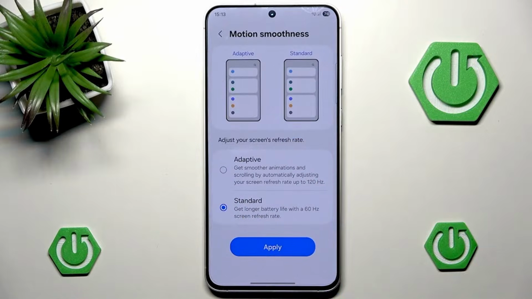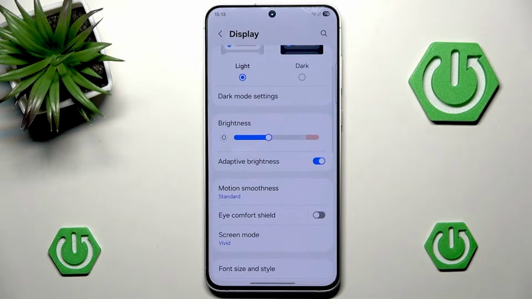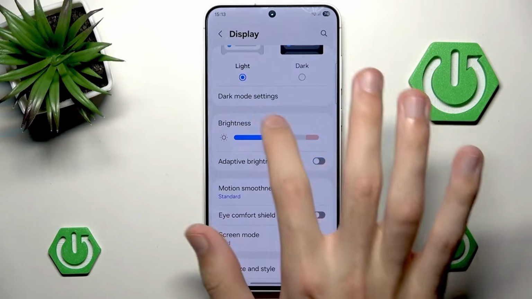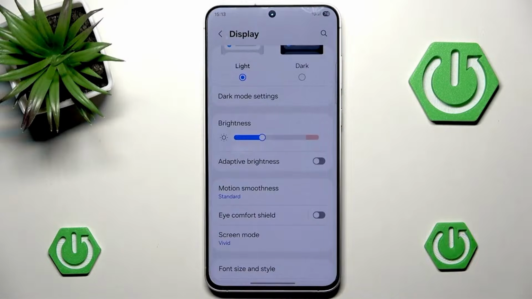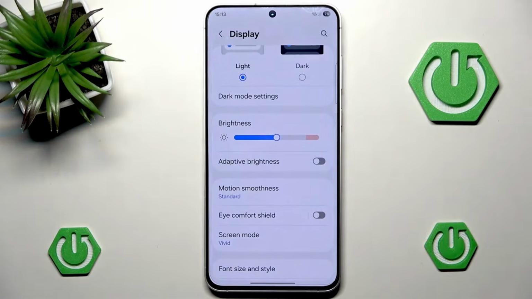This way our screen will only get half the refresh rate, still being 60, and don't get me wrong, it's still very smooth, and the probability that you will actually see a notable difference is very small, and yet you will save on the usage of the screen, which is very, very cool. But of course, that's not all. We can disable adaptive brightness and generally try to keep the brightness level off, or relatively small, though I will bump this up so you guys can see something in our video.